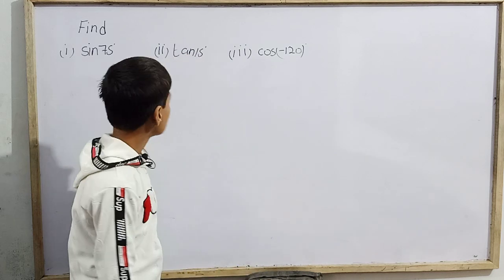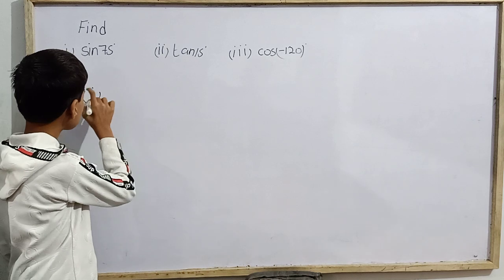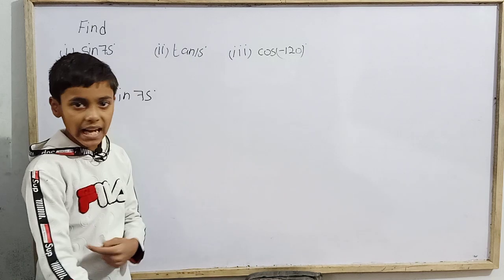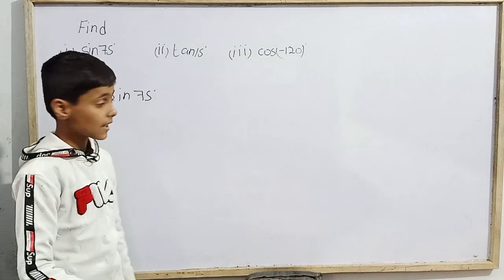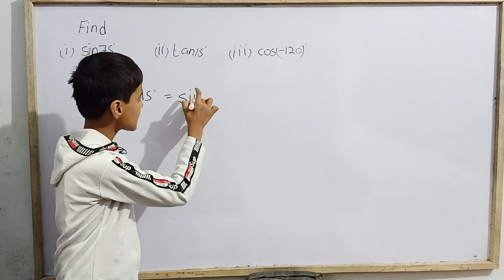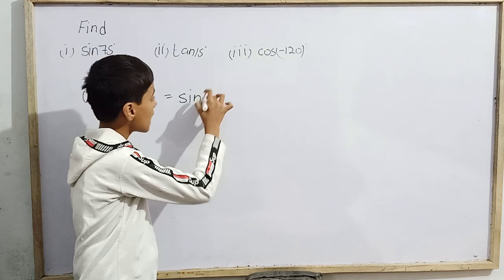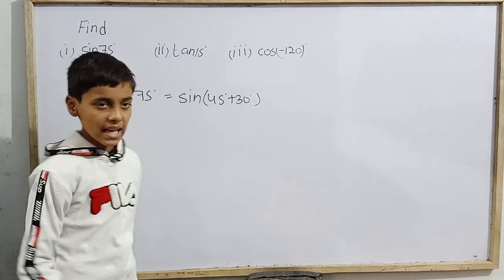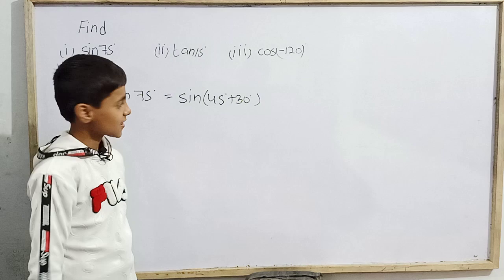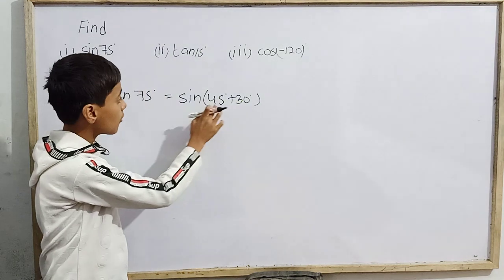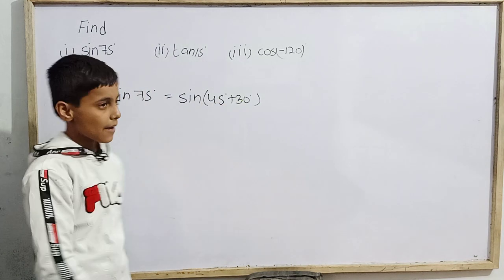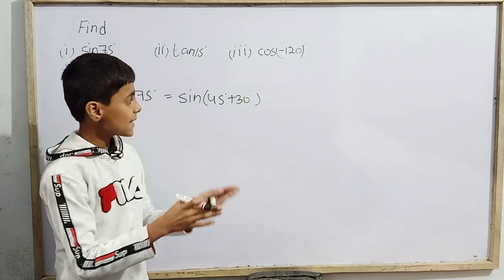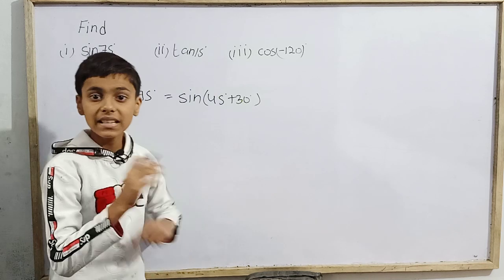To pehle to we'll begin from first, then that is sine of 75 degree. बस करना ये है कि how can we write sine 75 degree in a different manner? Can we write it in the form of sine a plus b? क्या मैं इसको sine of 45 degree plus 30 degree लिख सकता हूँ? Obviously I can write it because 5 plus 0 is 5, 4 plus 3 is 7. तो अगर मैं चाहूँ तो sin 75 degree को दो पार्ट में ब्रेक करके sin of a plus b के फॉर्म में लिख सकता हूँ.